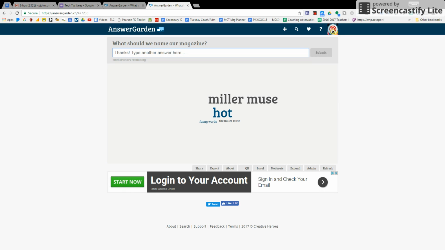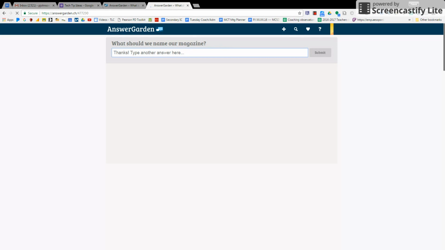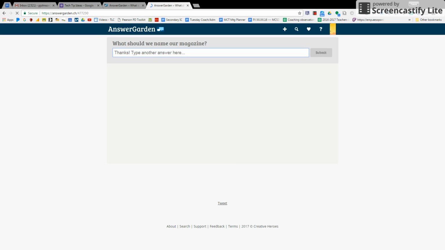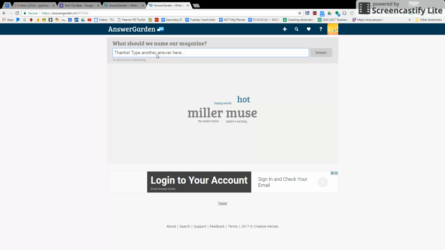So, another thing, I can add Miller's Writing. But what's great about this, just like Wordle, if you keep typing the same things over and over, the words get bigger. So if I type in Miller Muse, as you type that more often, and I'm giving it a minute here, it keeps it in the middle and larger.